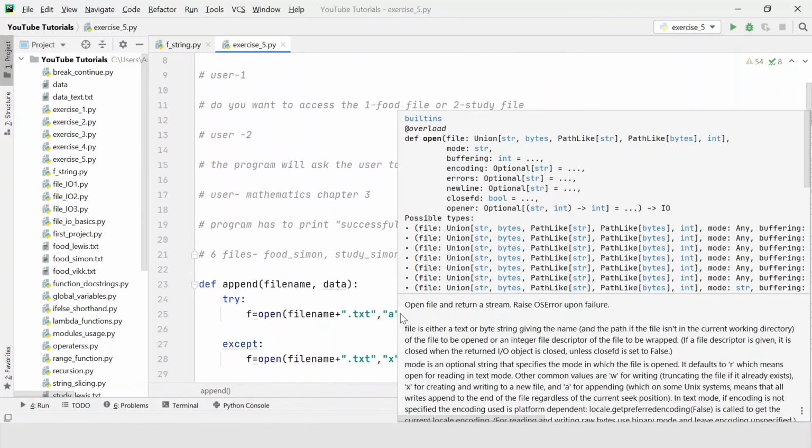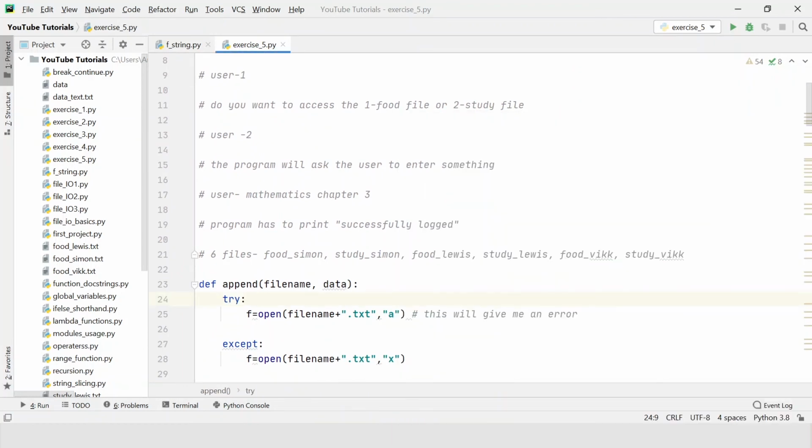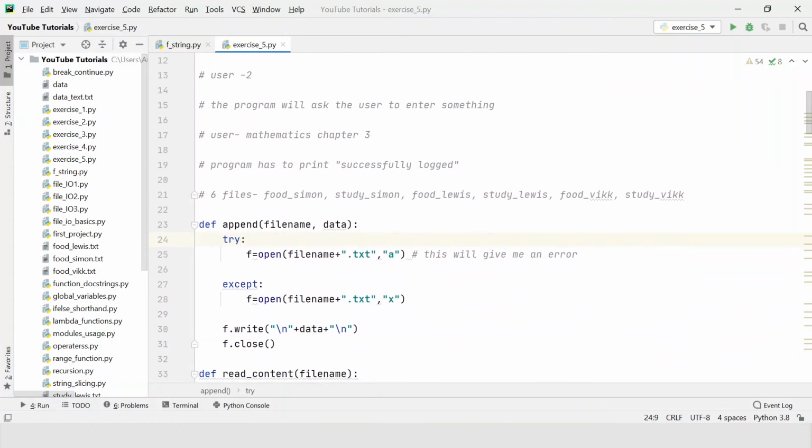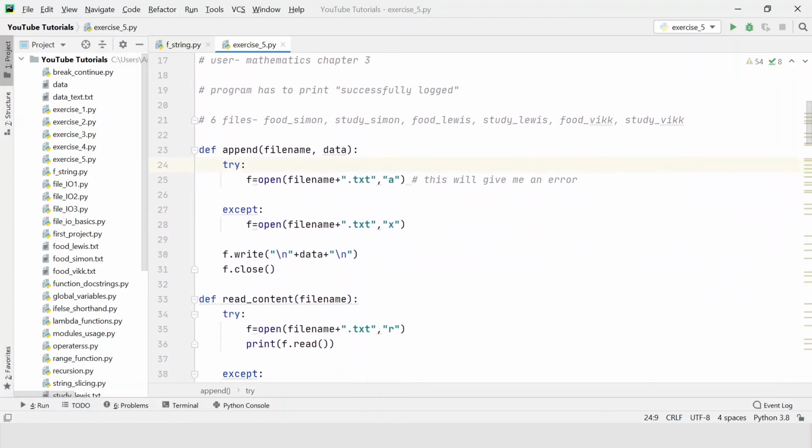And also guys, if you want to use it for your personal studies, you can do this, because if you want to log how many times you ate and what chapters you studied, this is an amazing exercise. And guys, I wanted to do one small modification in this exercise: I wanted the exercise to log the data. So now logging means that you are adding the data inside the file with the timestamp.